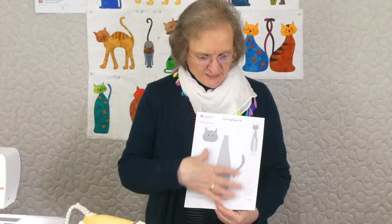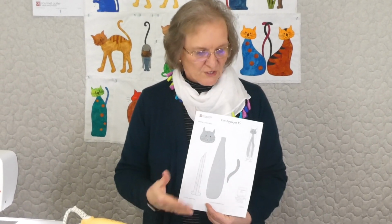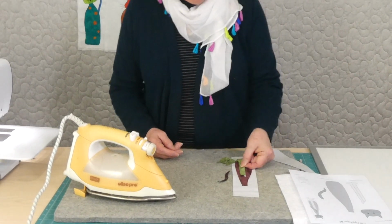So the pattern comes completely ready for tracing. The pieces are numbered. Often the lower number may well indicate that it's underlapping something else. Like this one here, the body is number 1, and then these other bits sit on top of it.